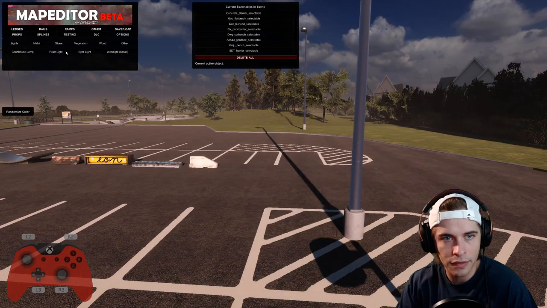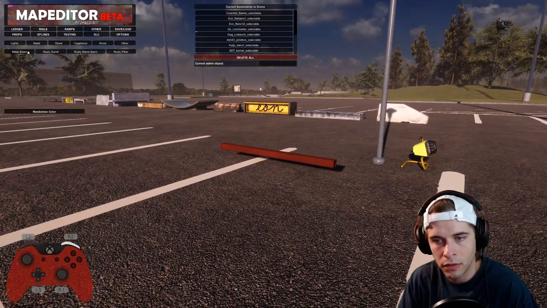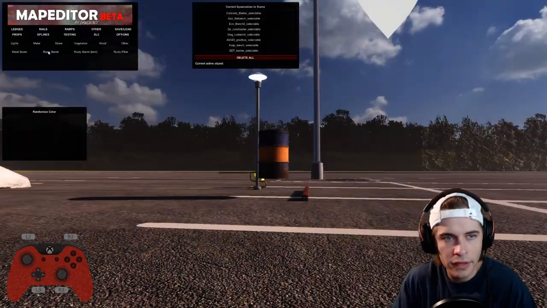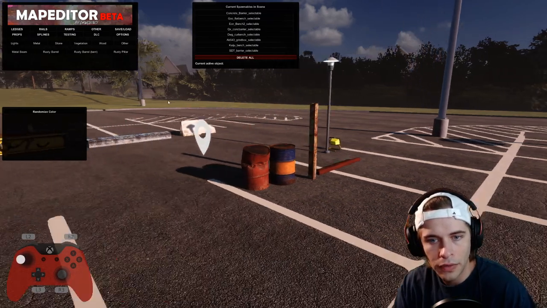We got lights. We got work light small. You can change the lighting conditions and stuff. There's a light, metal beam. I don't know what you want that for. You can just simply place it down and grind away. Rusty barrel. Rusty barrel bent. Rusty pillar. Get the rusty trombone. Nah, I'm just kidding. So we've got all these rusty things.